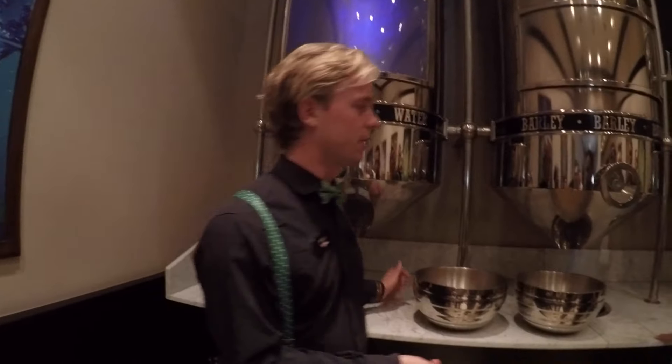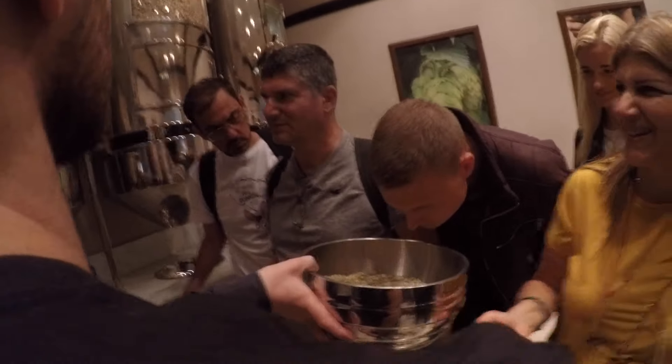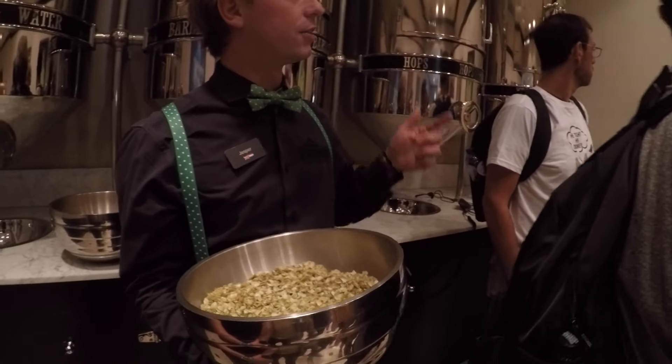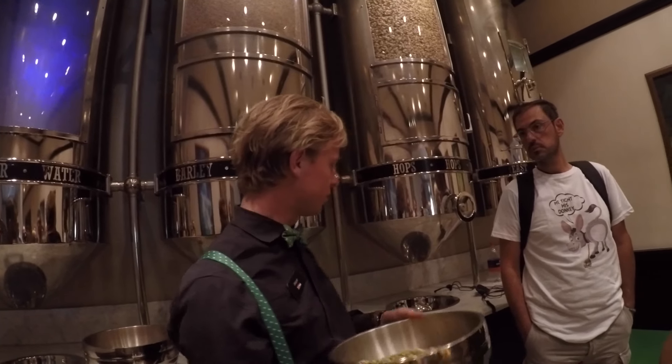Then we have hops. We get hops from the US, Germany, and Czech Republic. These are dry, but they smell very strong. The hop planters over there show it can grow up to 8 meters high and 30 centimeters per day. We only use the female part — the flower. This extends the shelf life, gives a nice bitter taste, and gives that white foam head on top.